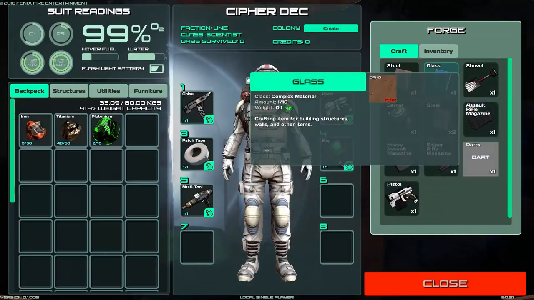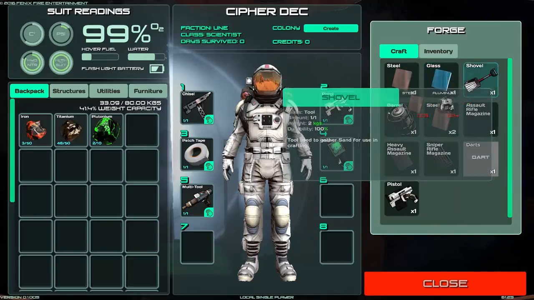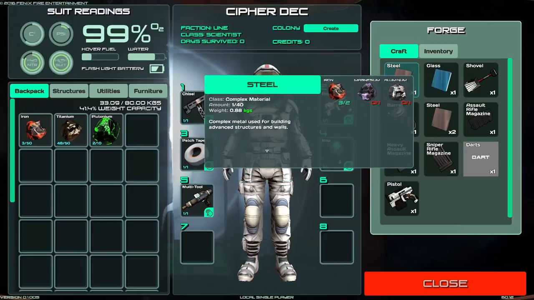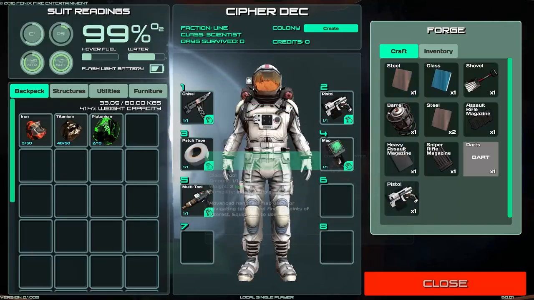And these are now the items that we can make. Glass is made out of sand, but we need a shovel to make that. We need steel and aluminum, which aluminum is something that we have abundantly around us. Steel is made out of iron, magnesium, and oh my goodness, aluminum. We are able to make steel. That is amazing.